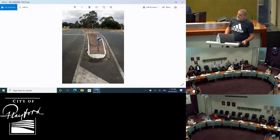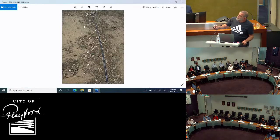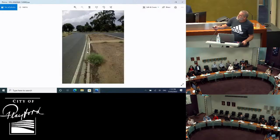Now, you've got verges like this down the road from me. Look at them, they're looking shocking, right? Look, no mulch over them. Tumbleweed, guys. Are we in the wild west of Australia, aren't we? I mean, look, tumbleweeds. Can't even put down a couple of truckloads of mulch down there. That looks shocking, guys. So I'll pay my council rates. I want to see my area looking good. And you want to spend $4.5 million on a health and wellness park. You know, ding, ding, ding, ding, guys. So, yeah, I'm up for questions.